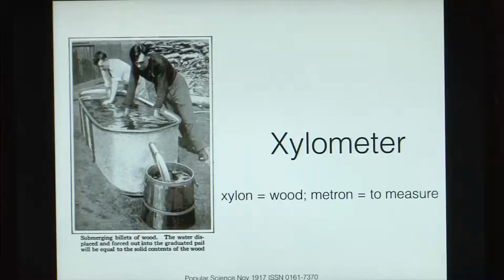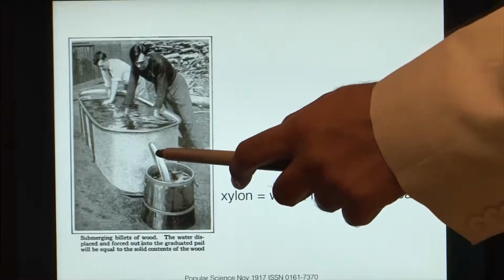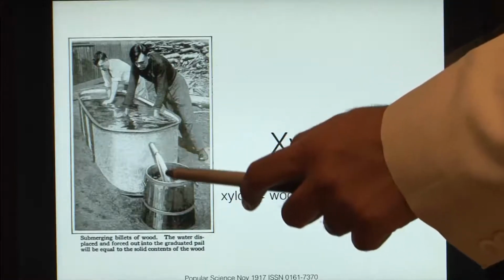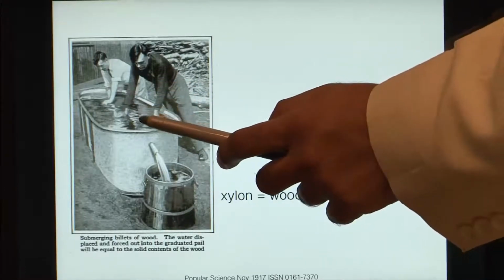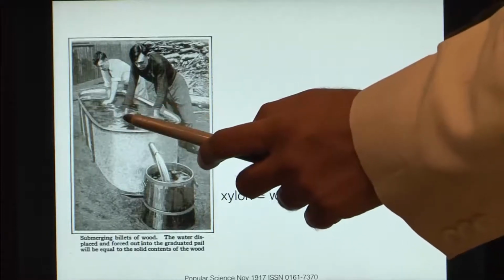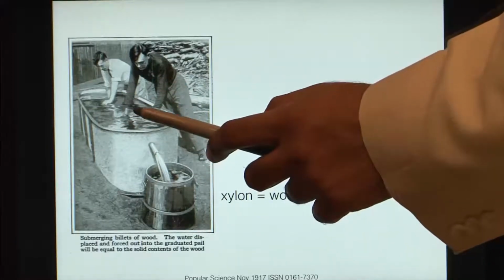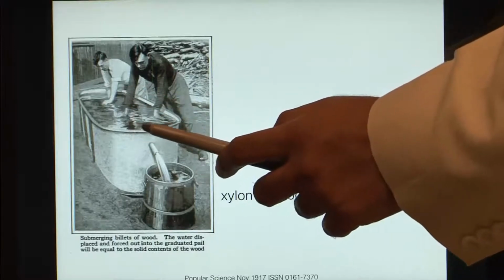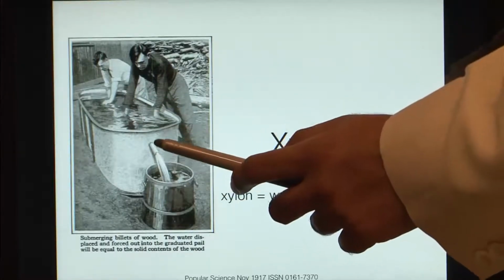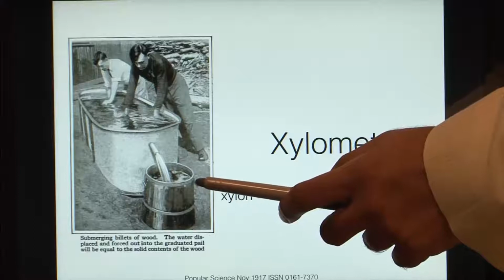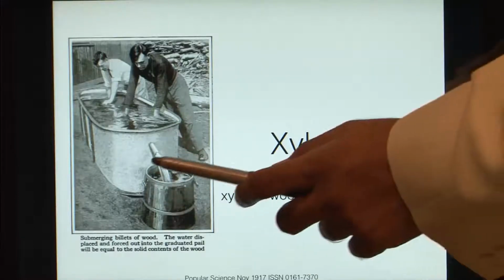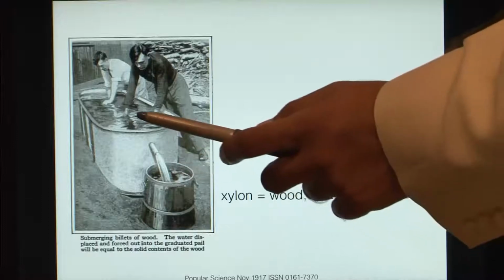So, if we go back to the slides now. Here we can see that we have a big pan which has this outlet, and here we have a small pail or a bucket. What these two gentlemen are doing here is to put a large volume of wood inside, and then they are pressing it, so that this whole volume of wood comes inside the water. When it does so, some amount of water will be displaced, which will come into this pail or bucket, and then this bucket's water will be measured to give you the volume of wood.